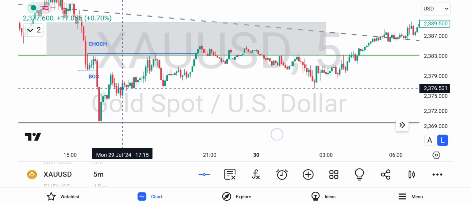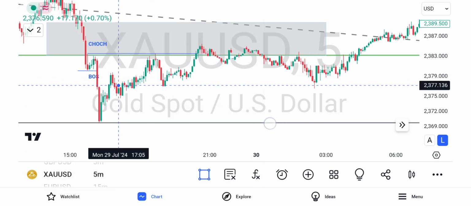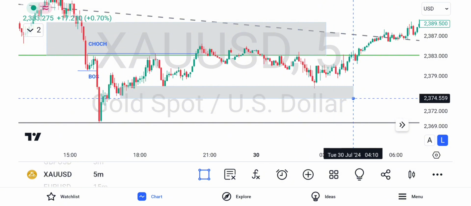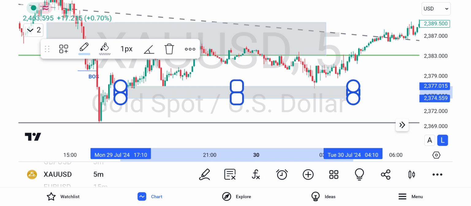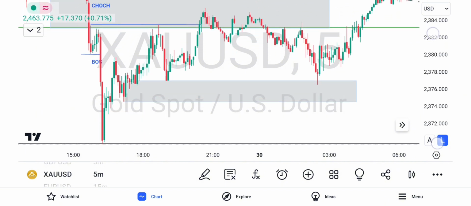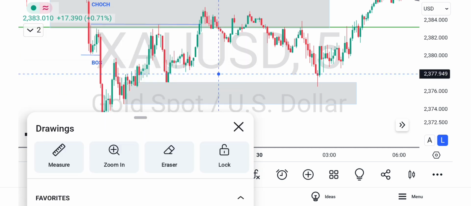Good. Here is an order block. Do you agree? Yeah, here is an order block. So we can decide also to pick a rectangle again and trace it to this point, and then we have our entry point. Okay, so at this entry point now, as an aggressive trader, you can decide to enter your trade here.